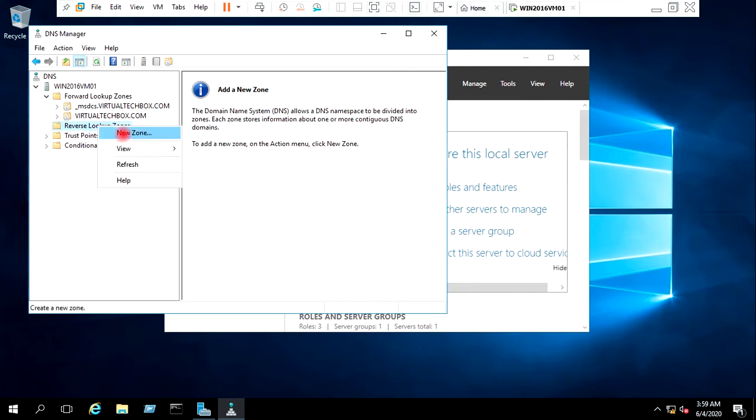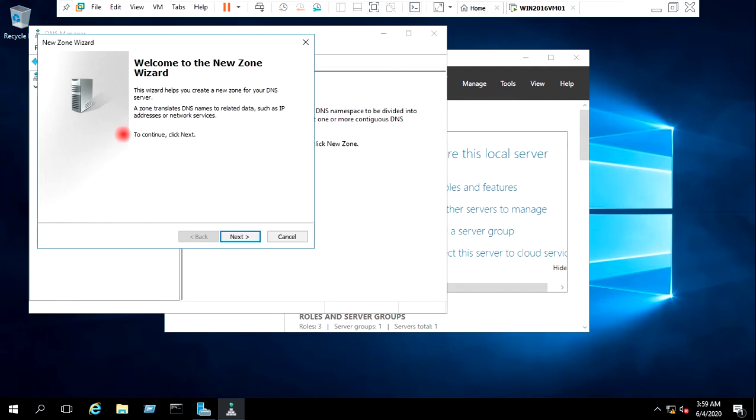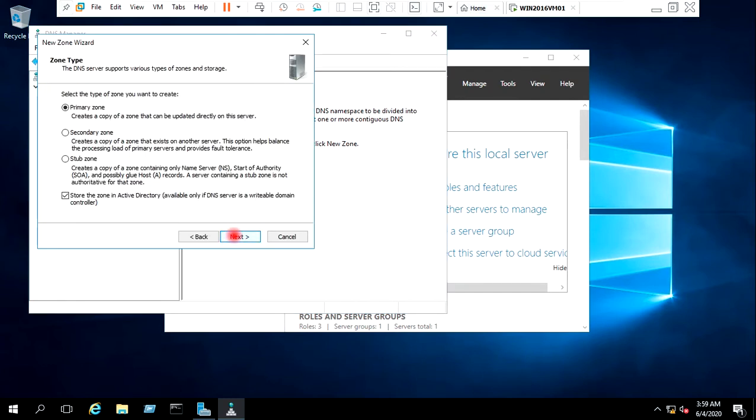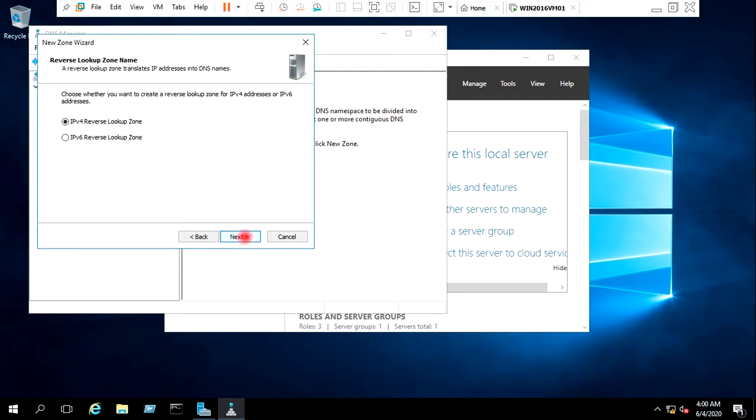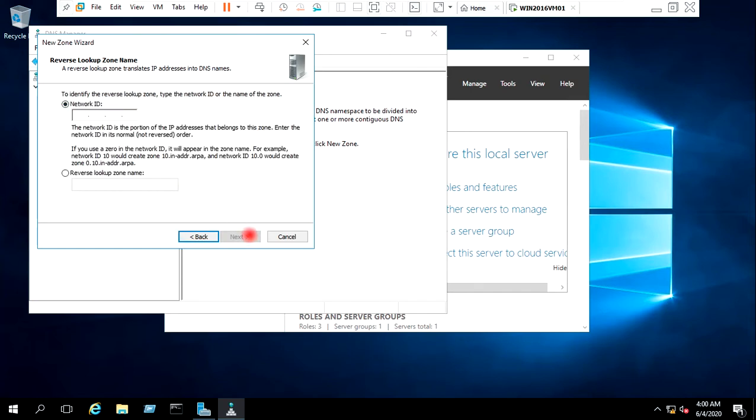I will right click, new zone, next, primary zone, next, IPv4 reverse lookup zone, next.